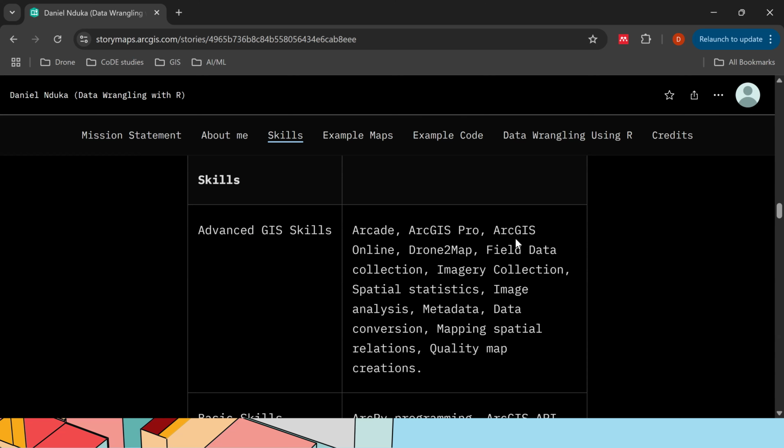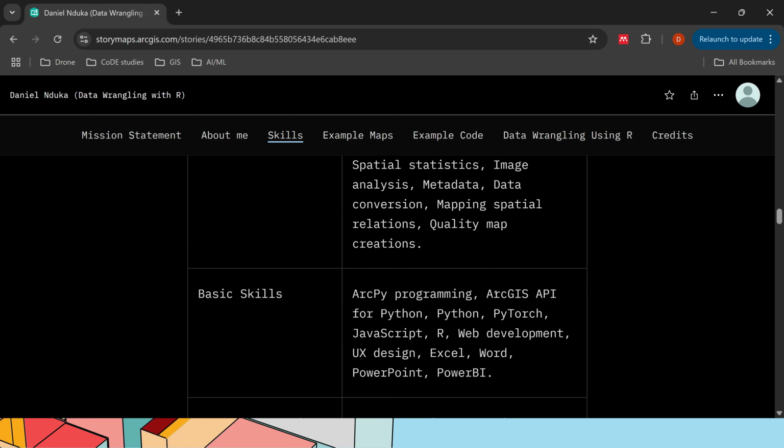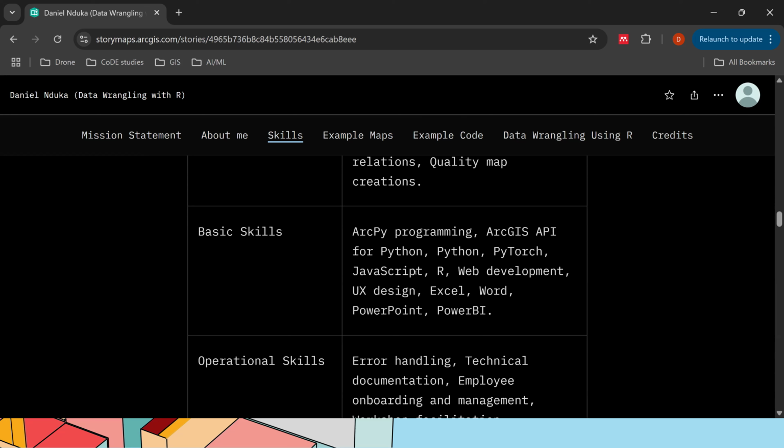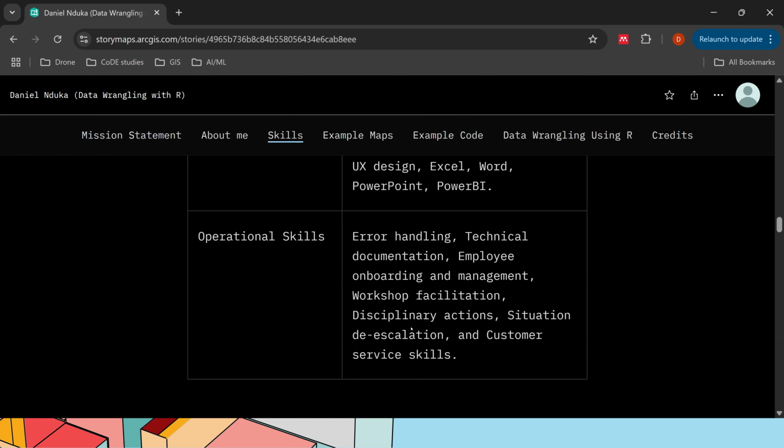And I use ArcGIS API for Python for that, which I've enlisted here. I'm also good with Python, R, PyTorch, JavaScript. I do web development, UX design, Power BI.